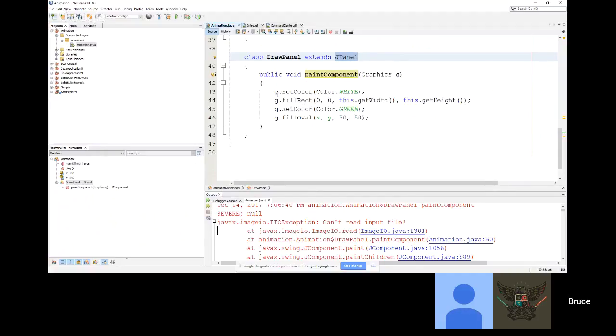You can override this so that you can get access to the graphics object and do things. For example, he made a local variable, a variable inside the method, called g. This represents graphics, may not be named that well, but you can set the color.